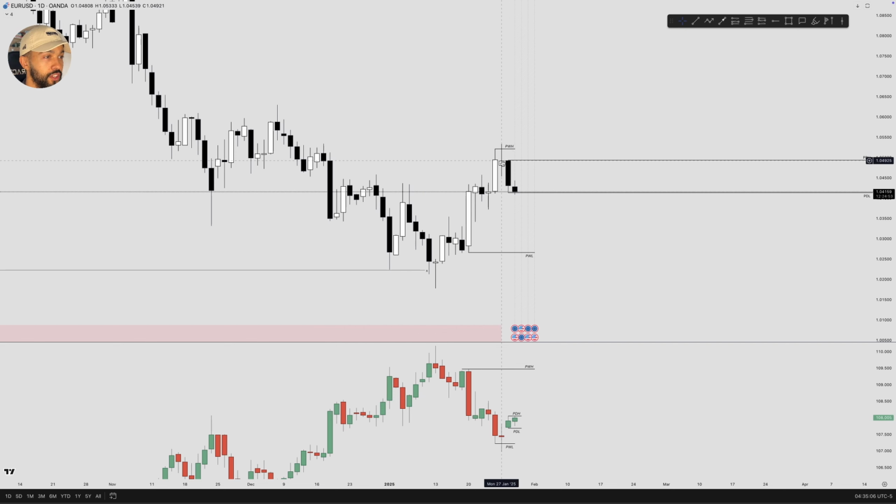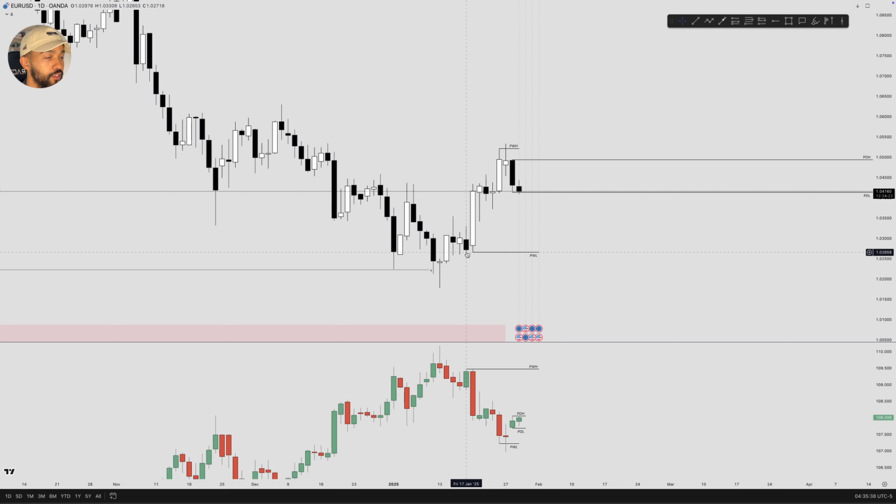We do have drawn price below, imbalance with order block down here, more into a discount. Okay, so potential for this leg here, this new bullish leg we have, to pull back towards more of a discount. We'll see what happens there. Don't want to get too far into the future price action.